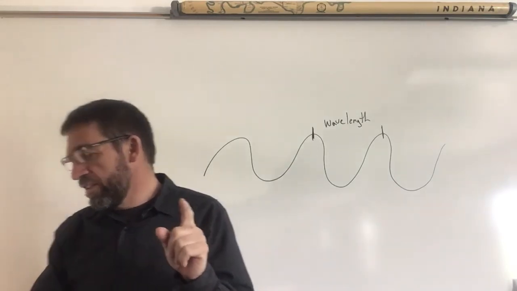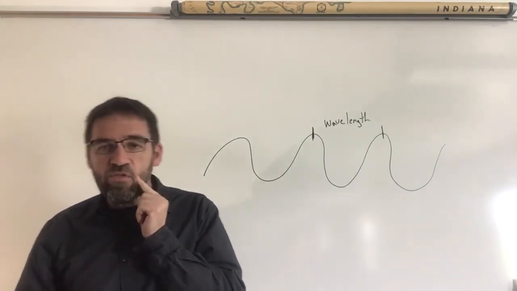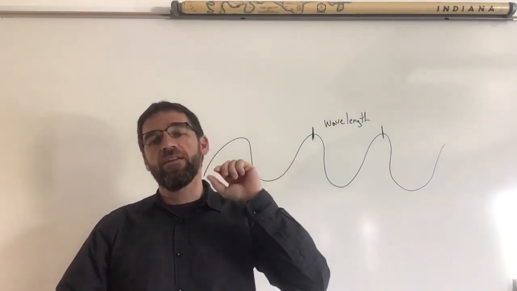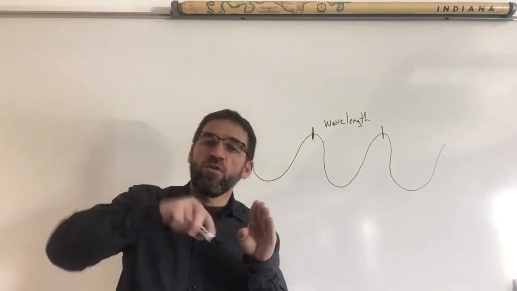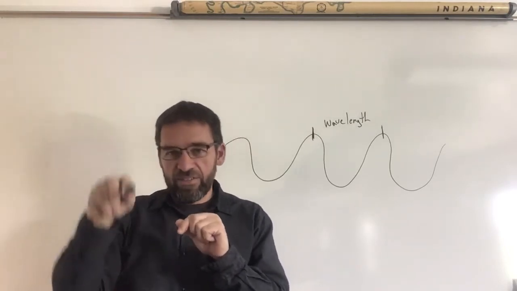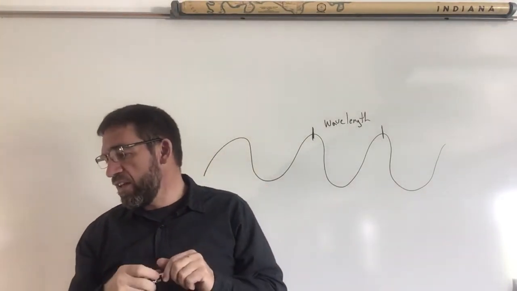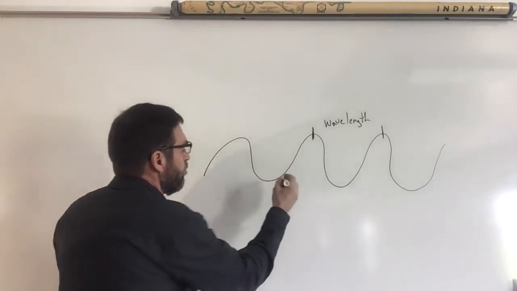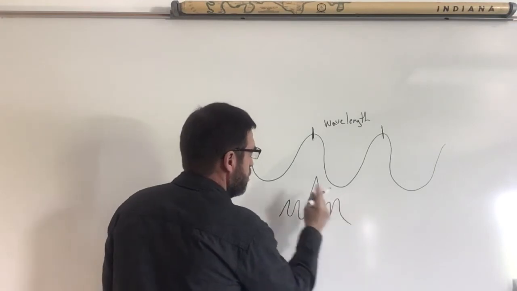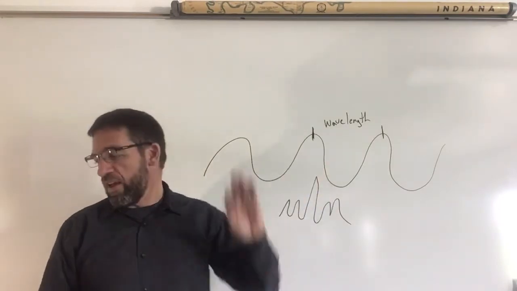The other one is the height of the wave, which is called amplitude. Now, you've been around electronics enough. If you've seen a screen somewhere where somebody is running a microphone, you'll see it go up and down, and the louder it is, the higher up it shoots. Now, I'm sure you know what I'm talking about. That's the amp, that's the amplitude. That's how high this wave goes. So, if you had a little wave here, a little wave, a little wave, you know that this one here has a lot more amplitude. Now, that's a poor excuse, but you know this tall one had more amp.